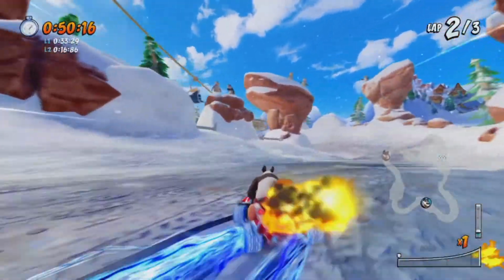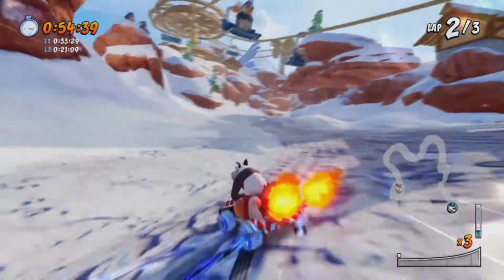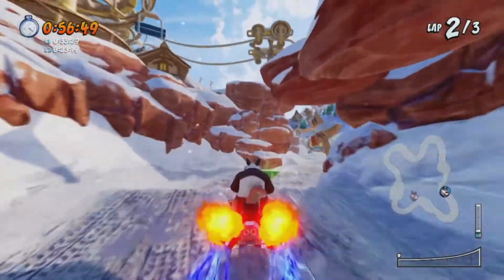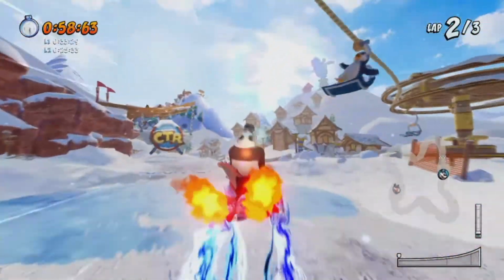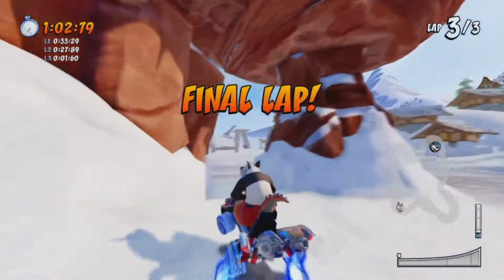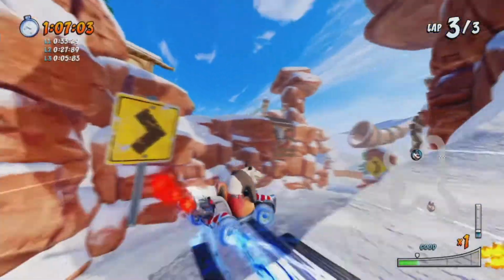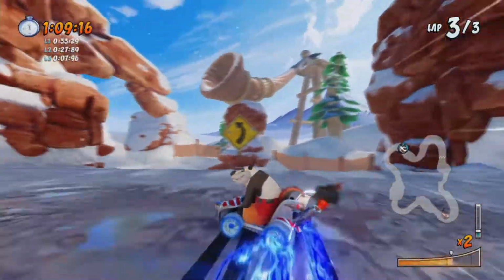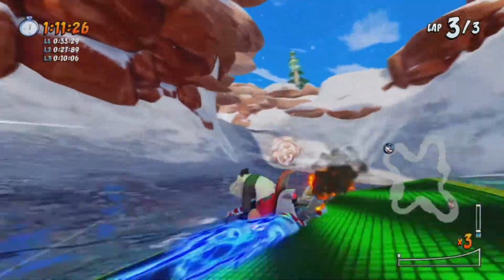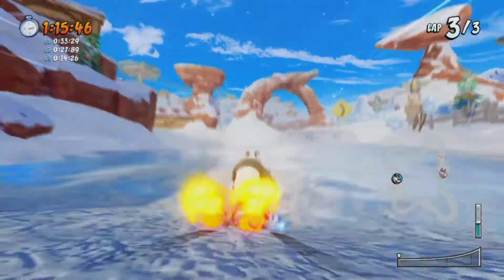There we go, that's much better. I'm definitely coming at it at the wrong angle, because that's supposed to be much easier. In case you're wondering what's happening, I am so bad I can't even unlock the Entropy Ghost to race against. You have to do a decent amount good in order to unlock the Entropy Ghost, otherwise it just fails.